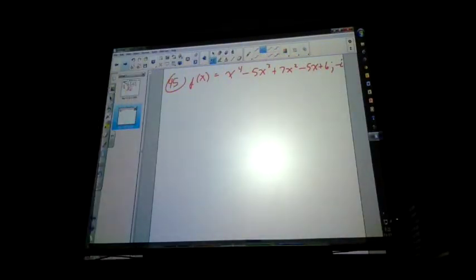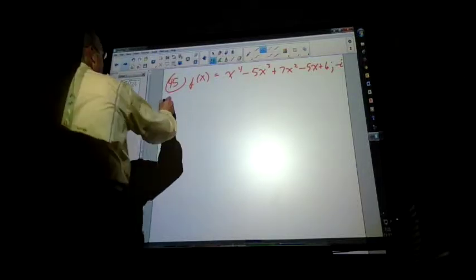I was trying to help Luke on this one. I went the wrong way at first. I would not use synthetic division with negative i. What you have to think about with negative i is, since negative i is a solution, what else is definitely a solution? Positive i, or i. Okay?